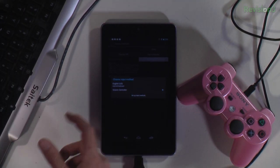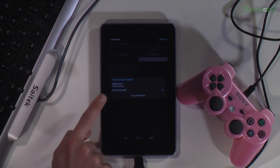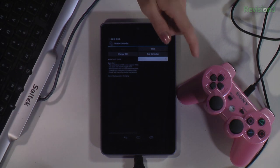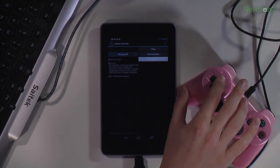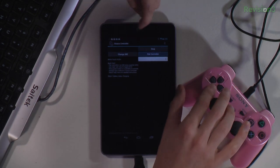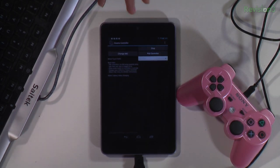You have the input method to choose between US English Android keyboard, the default, and the six-axis controller right here. So it identifies it — that's great. But I also want to make sure that it knows that it's a Sony PlayStation controller and I pair it. You can already start using it over USB. See how that's moving the menus around? So what I did was click start right here, and then it would give me a whole bunch of directions down at the bottom, and eventually it would say completed — so I'm good to go.